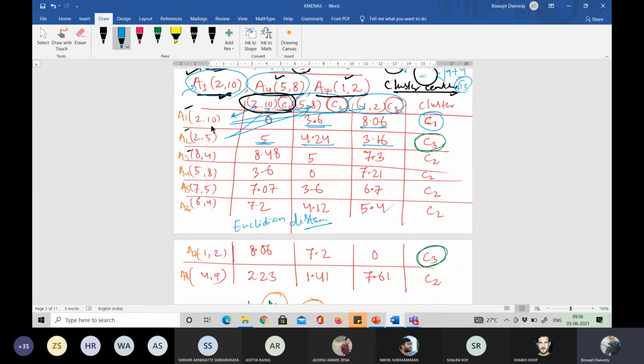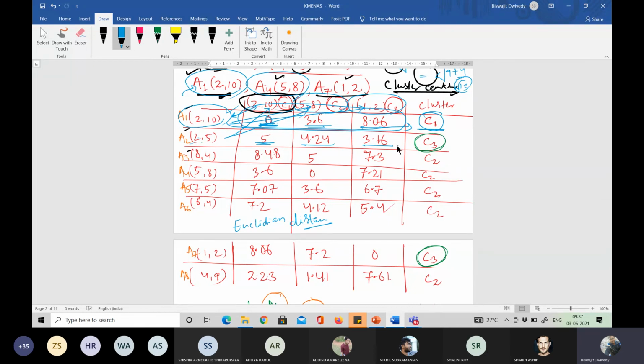Okay, so once I have found out this distance, after that I am going to assign these data points to different clusters. Okay, so here you can see in these three distances, which is the minimum, I have to find out that one. So here you can say the distance is minimum here, that is equal to 0. So this is your C1 or first cluster. So this data point will be allocated, or kept, in the first cluster. So that's why I have written here this must be kept in your C1 or cluster 1.